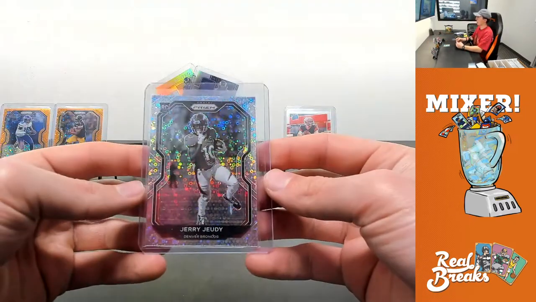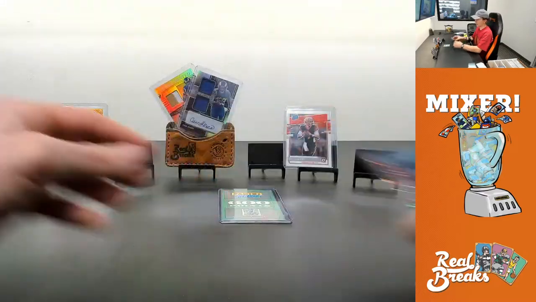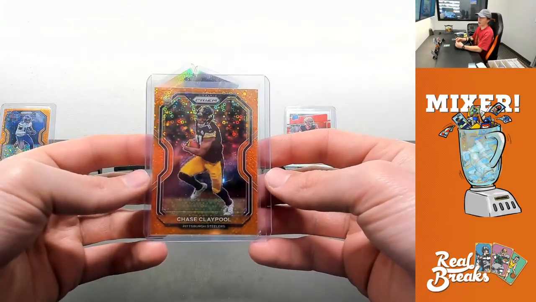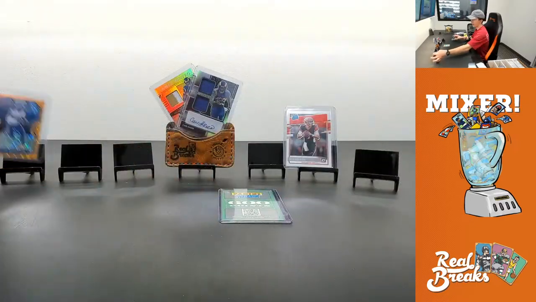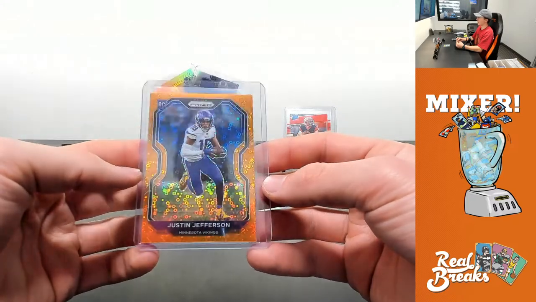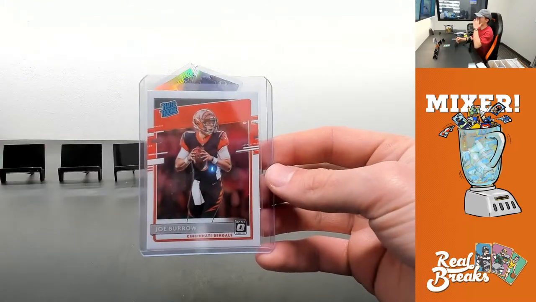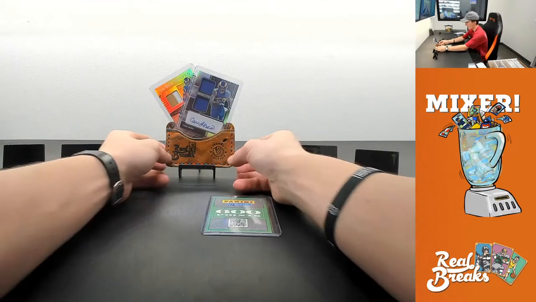Jerry Jeudy black and white disco photo variation for the Broncos to TK. Here's all of our wide receiver stuff. Chase Claypool orange disco, Steelers going to Dan Witt. Justin Jefferson orange disco for the Vikings to Troy Dix. Congrats, Troy. We've got a Joe Burrow Rated Rookie Optic Rated Rookie for the Bengals to Philip Terrell. Beautiful card there.